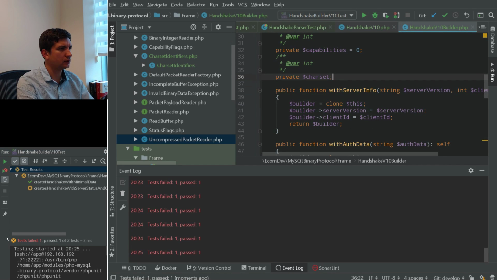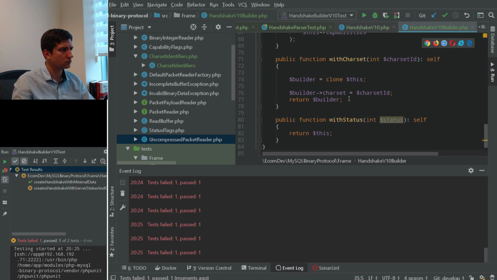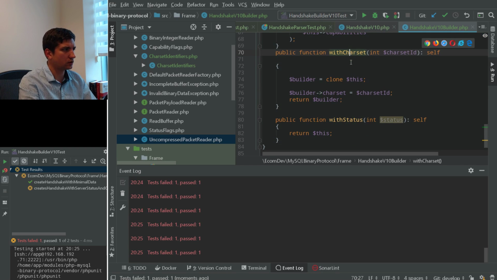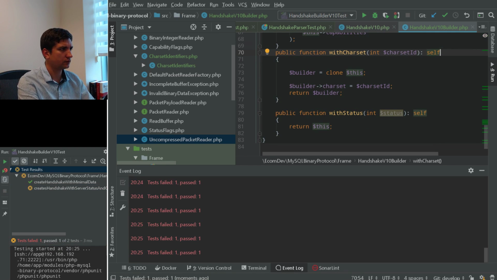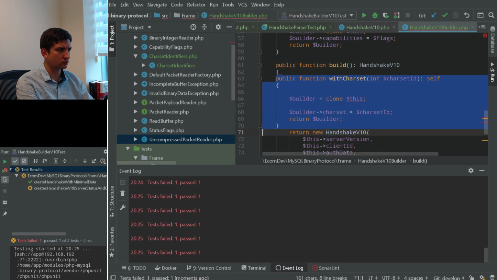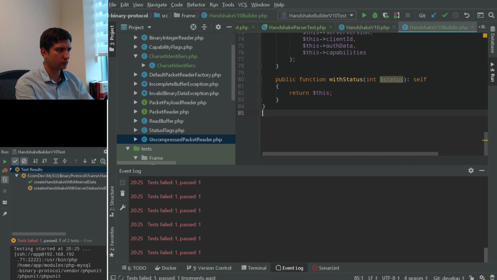Let's create a field. Let's actually move it up. Now when it's moved up, we can also move this one.